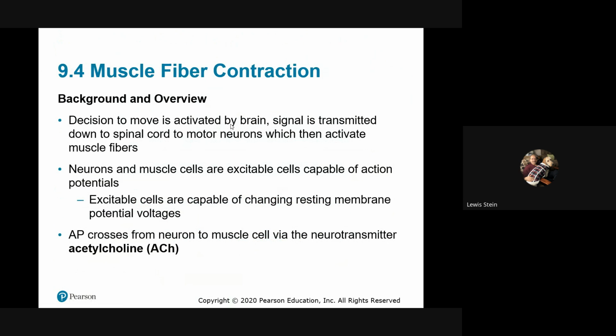Now, how does it get to where it's supposed to? You'll come to know down the road it's a 2-nerve circuit. My brain telling my arm, hand assembly to move. So the first nerve goes to the spinal cord, to the appropriate area, and the next nerve tells the appropriate muscle or muscles to fire. 2-nerve circuit. So that decision is transmitted, in this case, down the spinal cord, and to nerves that are in the spinal cord that then go to the appropriate muscle fibers.